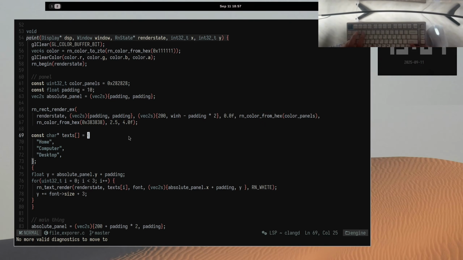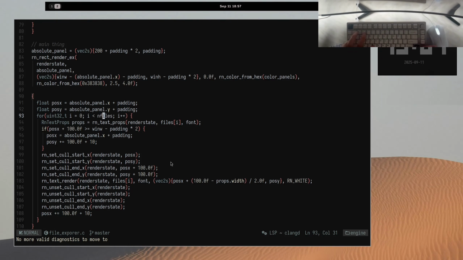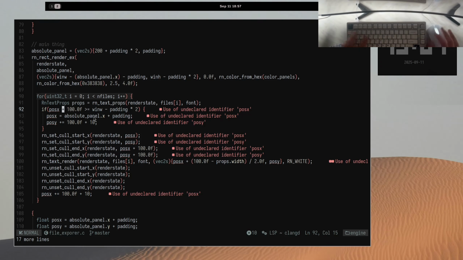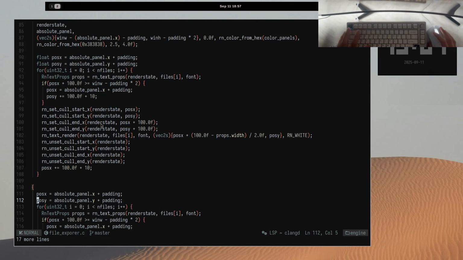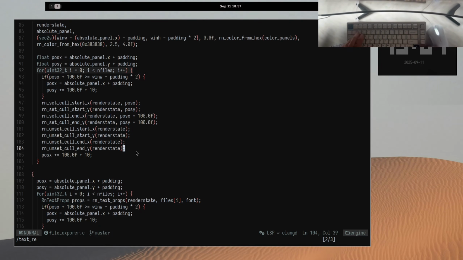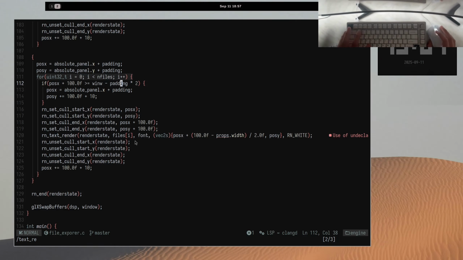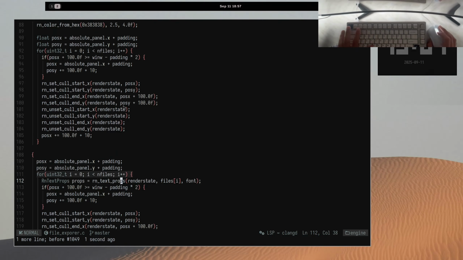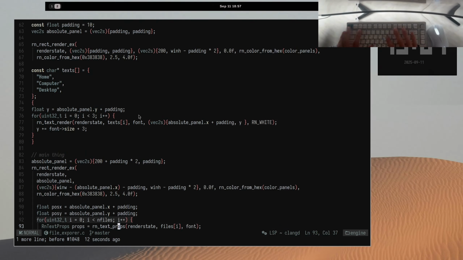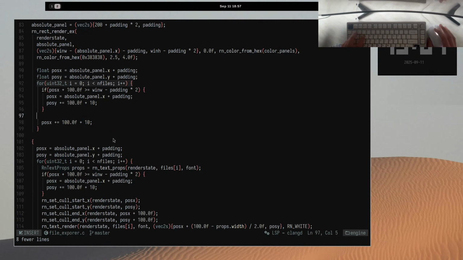And in here we say, before iterating the files, yeah, we kind of need to iterate that. Like this. Let's just say that, and pos X plus Y. Say that, and as the text render, we don't really care. Also, we don't need to care here. Yeah, we do. Like that, and then we also don't care about this.